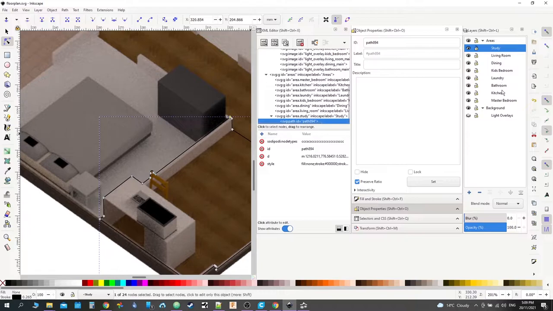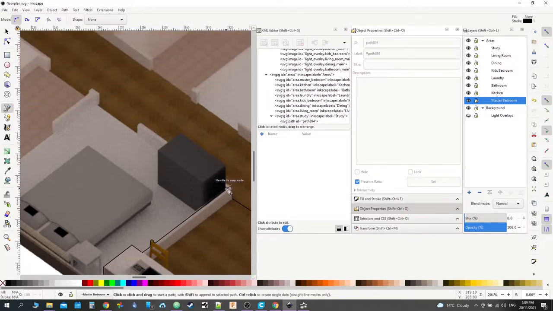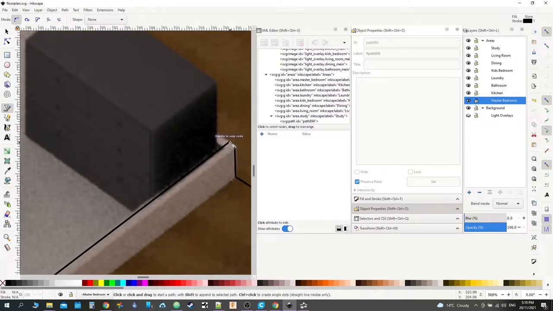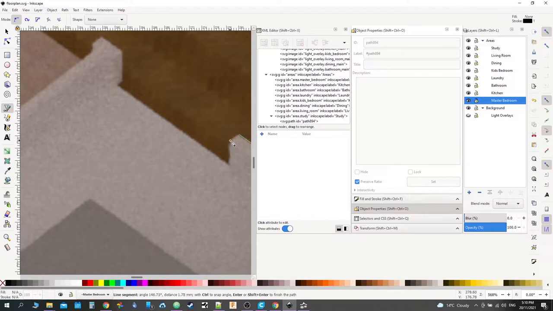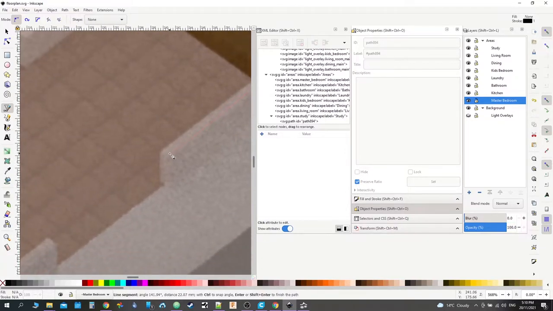So let's make sure we're on master bedroom layer, and click on the pen tool. And it's a good idea to bind it to an actual point from the other one. And we'll start here, go over the drawers, go back in, over. Now I wouldn't normally do it like this, normally I'll have it in the middle and go up straight like that. Again, once you've done it, that's the time you'll go back and fine-tune everything anyway. I'm just going to be rough about this. I don't want to spend too long on it.